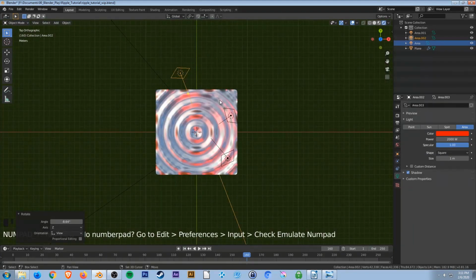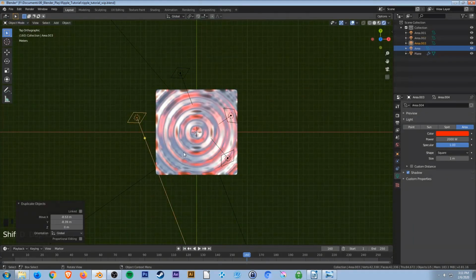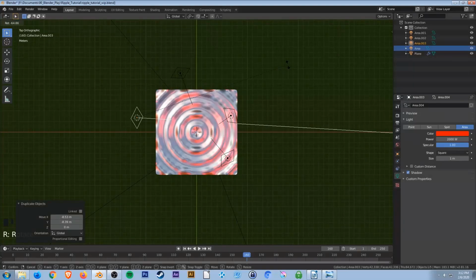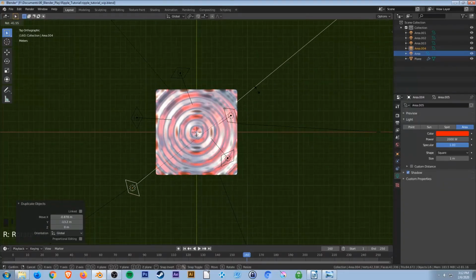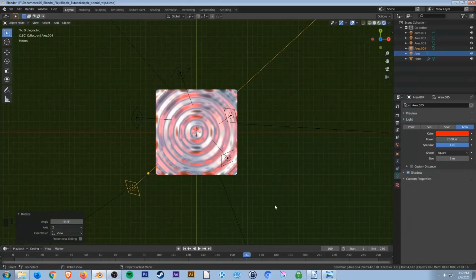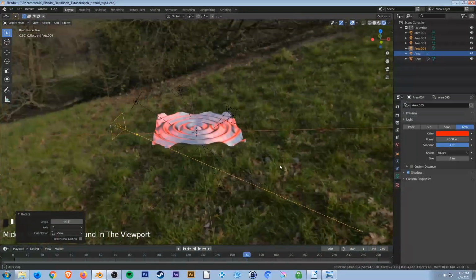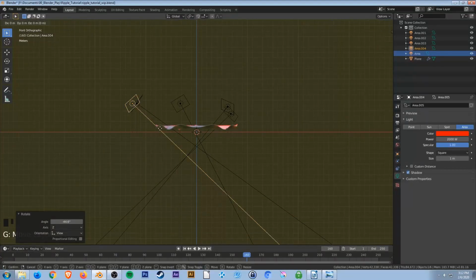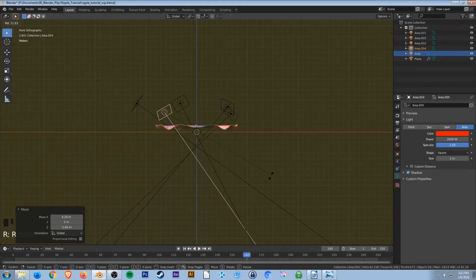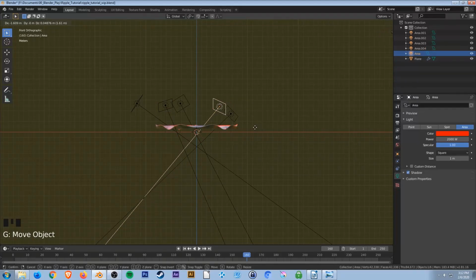Having 7 in my top view, Shift D. So I'm going to put one more here, R for rotate, left click, Shift D, left click, R for rotate, left click to lock that in. Now I'm just going to middle mouse around, take a little look, hit 1 to get my front view, hit G, I'm going to bring this one even really close. I'm going to hit R to rotate, G, just to give the scene some variety.